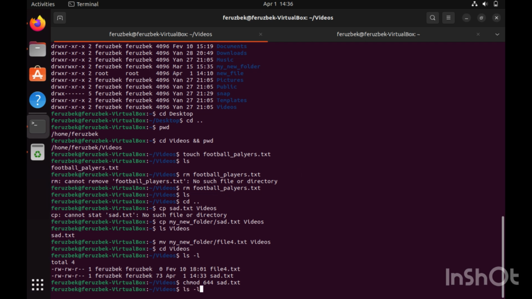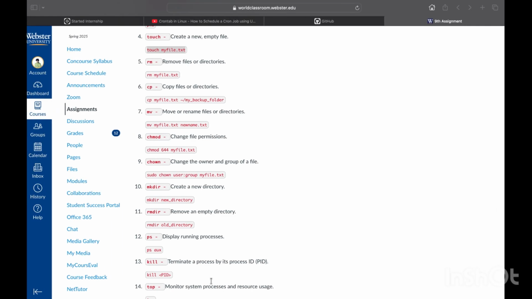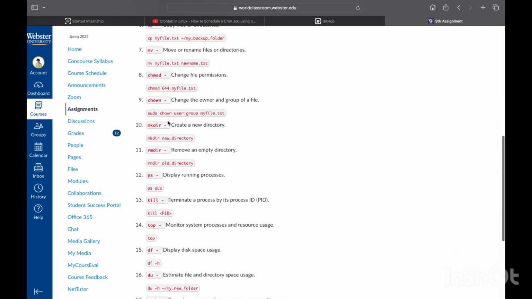If we compare it to the previous one, you can see the permission has changed. So that one is also complete.